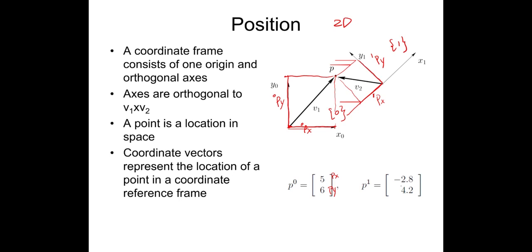Okay, so if we do a quick measurement, this thing is obviously negative, right? This is negative, so that is negative 2.8, and this part is positive, so that is 4.2 based on the measurement. Okay, so we can see that when we consider a point, if we talk about the position of a point, we need to know what the reference frame is. If we talk about the frame 0, it means the position P in the frame 0, then we have this position vector of P. And if we consider this point P in the 1 frame, then this is the position of P.